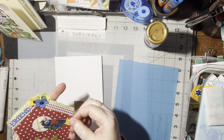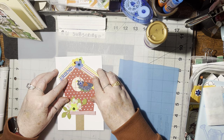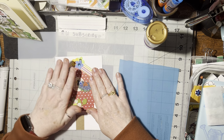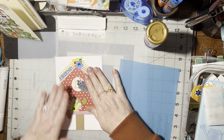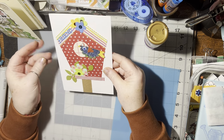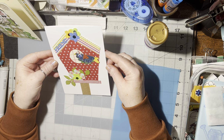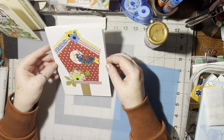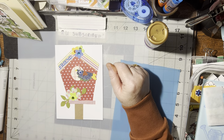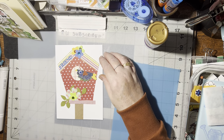Oh, that is so pretty. And whoever made this, please let me know, because it's so cute, and I would love to put your name down on the card also. That is adorable. That's so pretty. I like that. Very simple dimple. Just plop it on there.